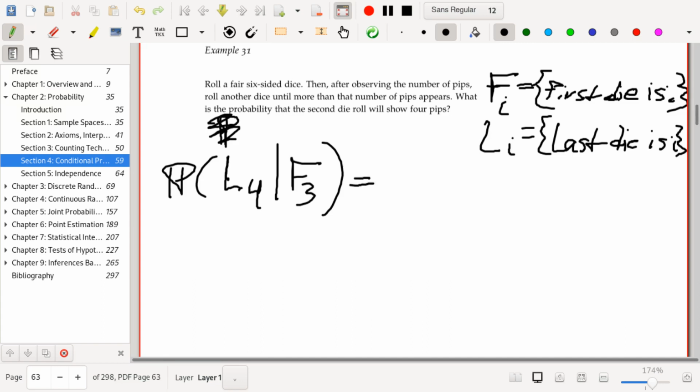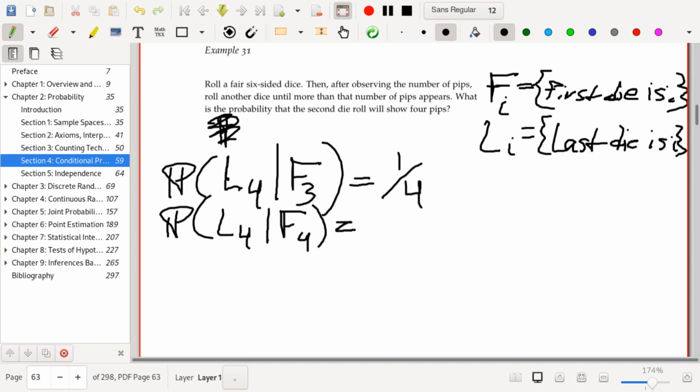So that means that the probability the last die is going to be 4 is one of those, let's see, 3, 4, 5, 6, one of those 4 possibilities, right? And in fact, the probability that the last die is 4, given that the first die is 4? Well, you got 4, 5, 6 as the possible outcomes of the last die. So that's going to be 1 over 3.